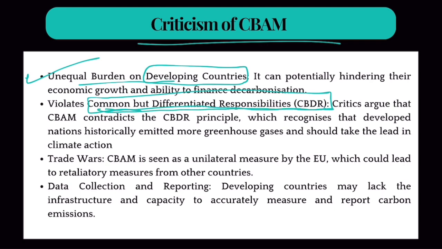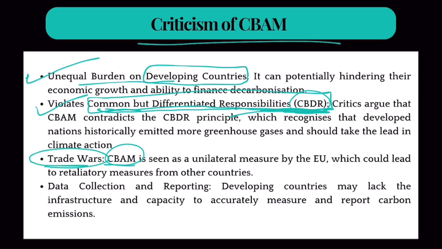Because developed countries are more guilty of polluting the environment for the past 200 years, because they had the industrial revolution and whatnot. Developing countries are just starting to industrialize now. But who has been polluting the environment for the past 200 years? It's the developed countries. So they should share the majority burden for fighting climate change. This is CBDR. And this carbon tax is against the principle of CBDR. Plus, if the European Union and even the UK apply this CBAM, then developing countries like India would retaliate. This would cause more trade wars.